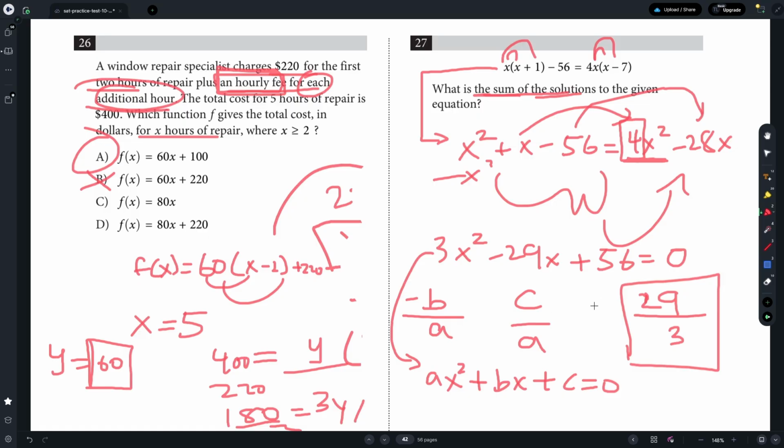And you could, in fact, just use the quadratic formula to find the solutions, but it's a very complicated process, and this problem doesn't want you to do it that way, because they don't ask for what the two solutions are, right? If they ask for the two solutions, you would want to solve by factoring, but they just ask for the sum. So therefore, this is the sum, right? You just got to remember that negative b over a is the sum of the roots, and c over a is the product of the roots.